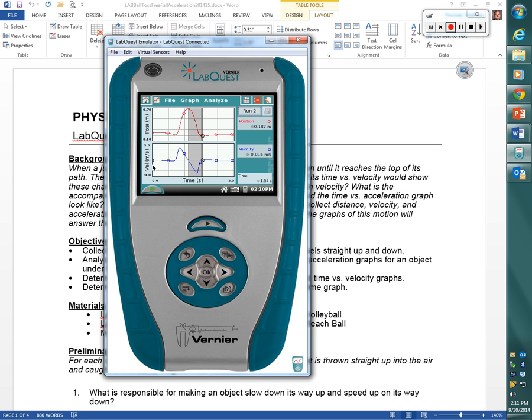In looking at the acceleration graph, we'll auto scale this. So we said that's what the acceleration graph looked like. During this section right here, we see that the acceleration is fairly constant. Some bumps up and down, but fairly constant during that section. And if you look at the position graph, that's the flight of the ball, right? That's when it's going up and coming back down. But it did have these two big spikes in it.